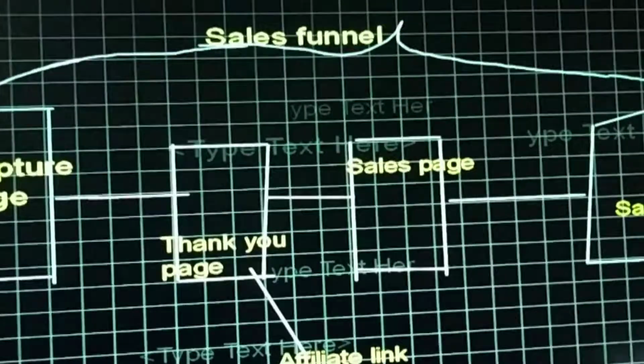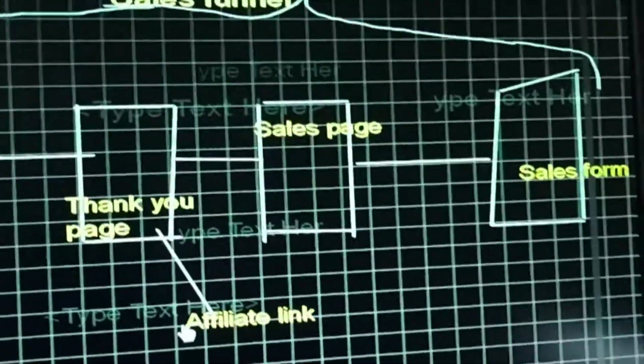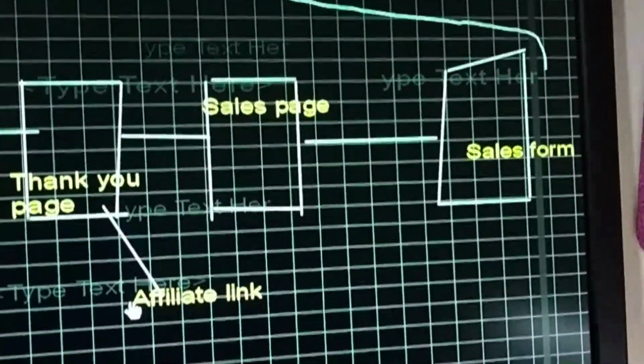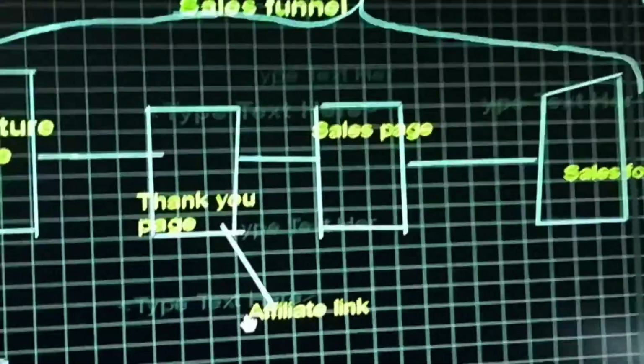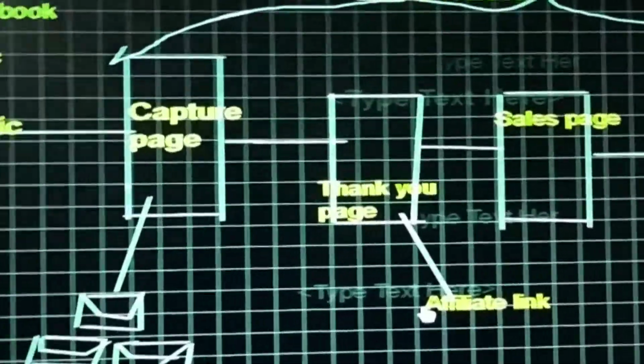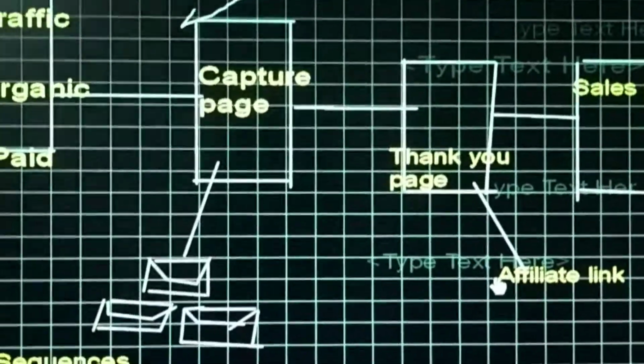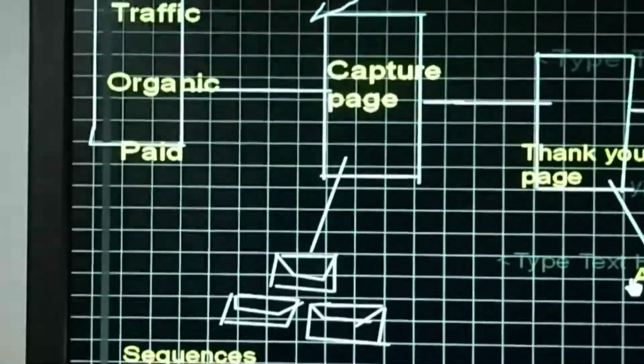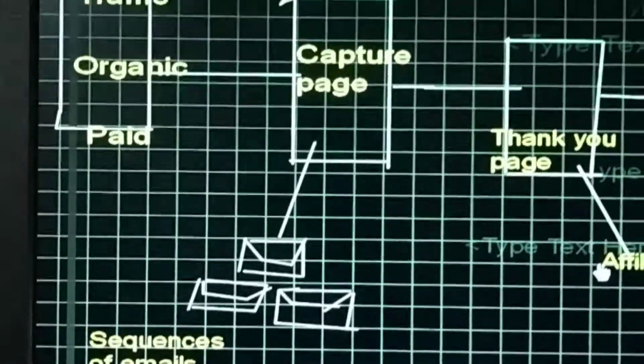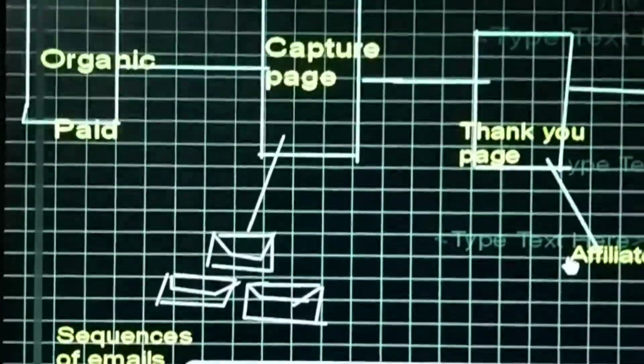Every business that is done on the internet, every online marketing business, is built upon a funnel. And what is a sales funnel?